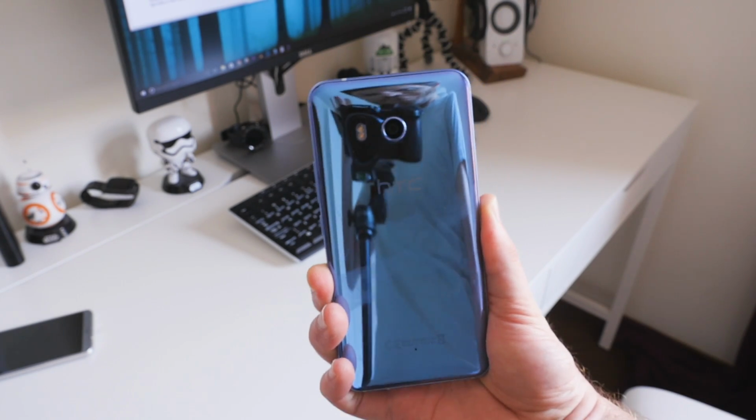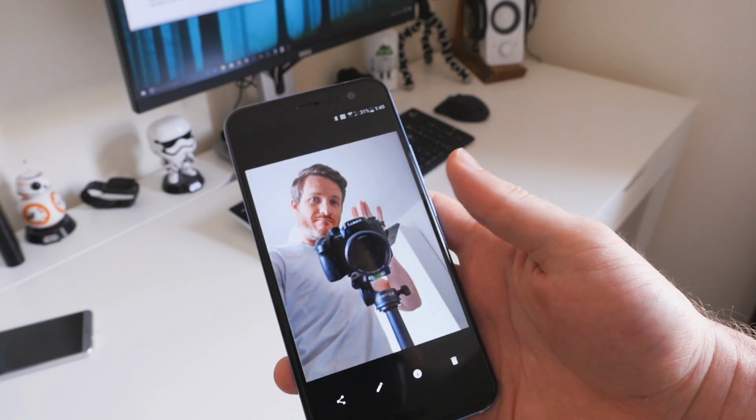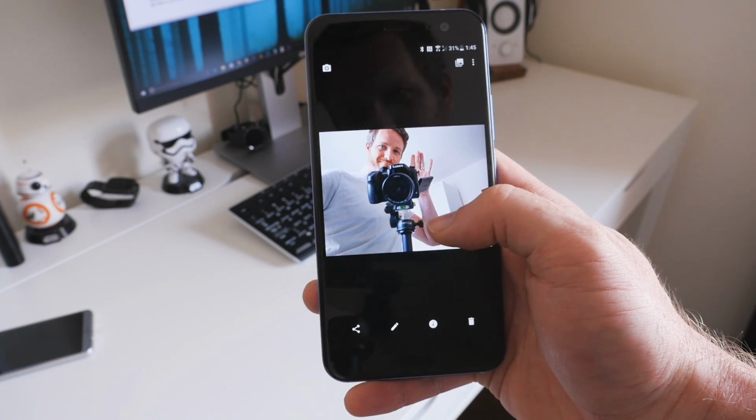Here's a quick alignment tip. Adjust the camera so that your nose is centered over the camera lens. It works in portrait and landscape mode, giving you a perfectly centered selfie with your front-facing camera every single time.